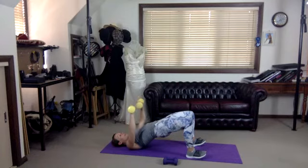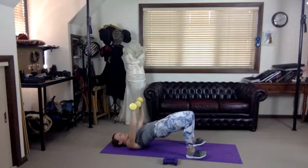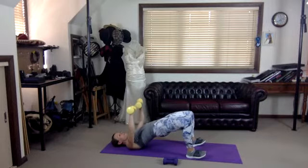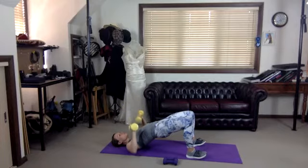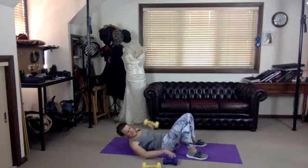Press, 5, 4, 3, 2, 1. Press, 5, 4, 3, 2, 1. Press, 5, 4, 3, 2. Those hips are sagging, I know. Lift them up. 5, 4, 3, 2, 1 more. Press, 5, 4, 3, 2. One, lower those hips and take one weight down.